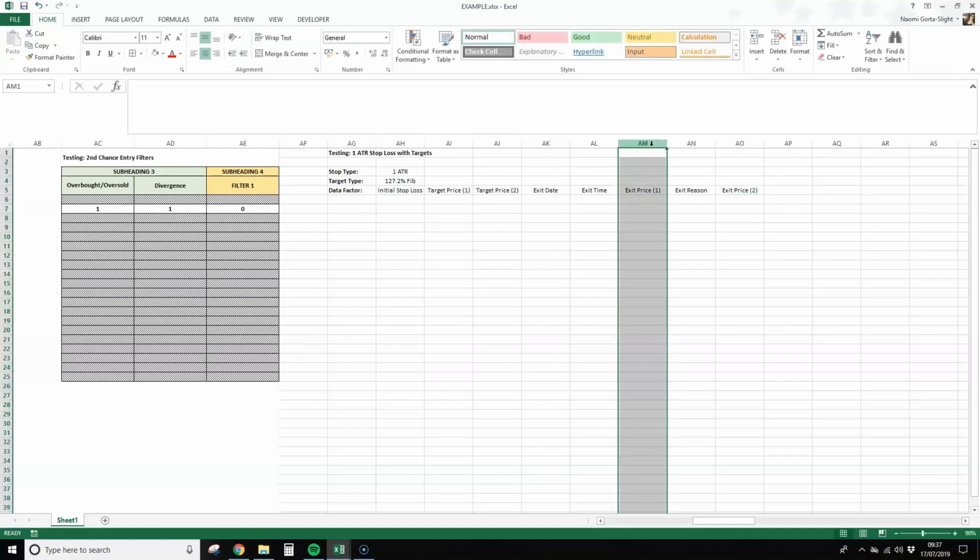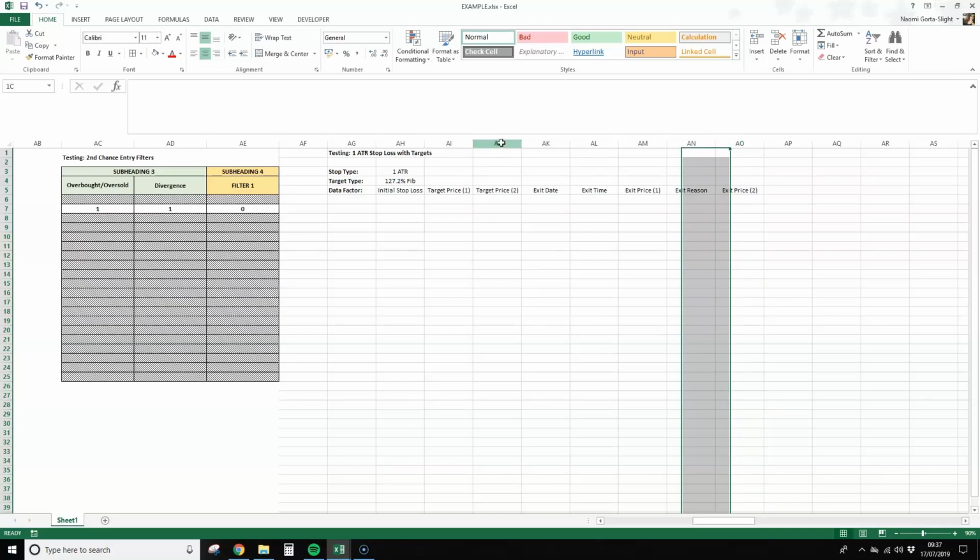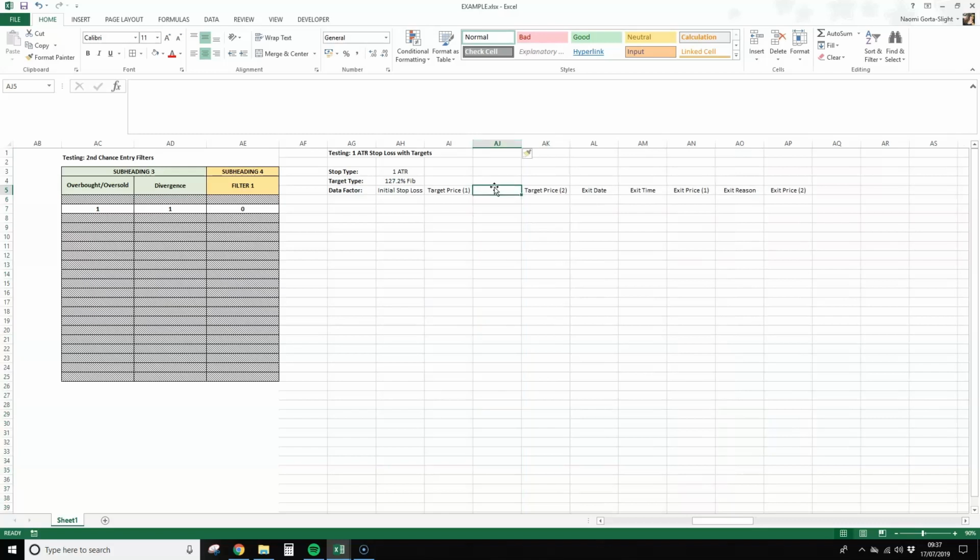So to be clear, exit price 1, the number in here is either going to be our stop loss number or our target 1, right? Because it can only hit stops or hit target 1. Those are the only 2 options. Whereas with target 2, this can either be our stop loss price, our target 2 price, or I move my stops to break even after we've hit target 1, so I need to add that in. Insert, break even. Right? And then make all this bold and pretty. Merge it up.